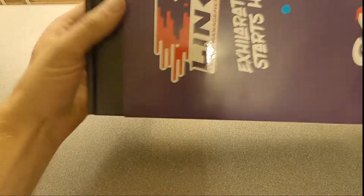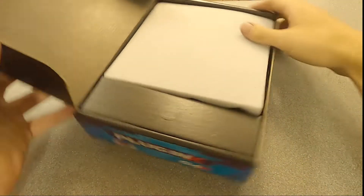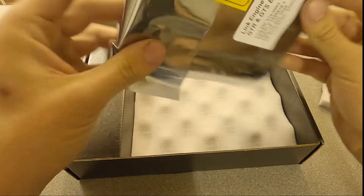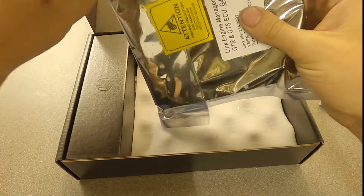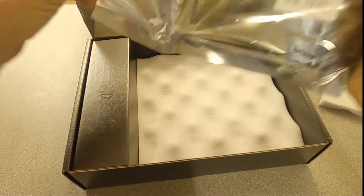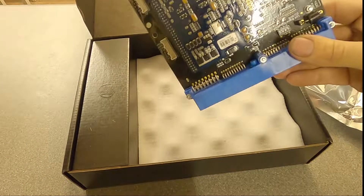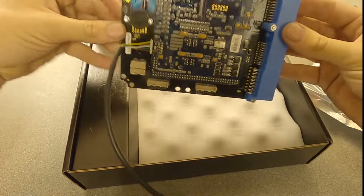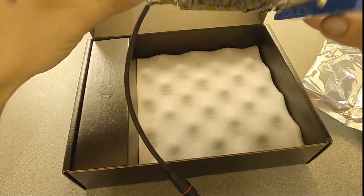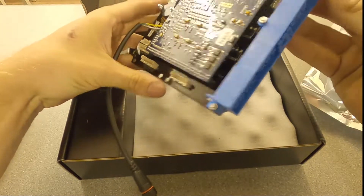So let's have a look inside this box. Inside we get the new circuit board - you can see it's just a board. You can see it's got a blue connector here, which is the original style connector for the standard loom. And here you can see we've got a connection for the Link tuning cable. This is the actual ECU itself, adapted onto a circuit board which fits in the original casing for the Skyline, presenting you an original factory connector.